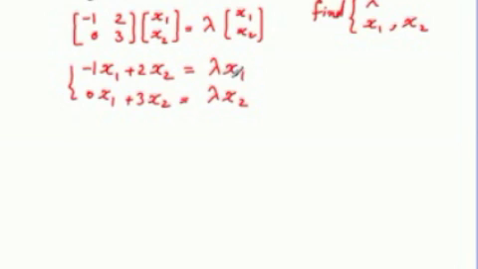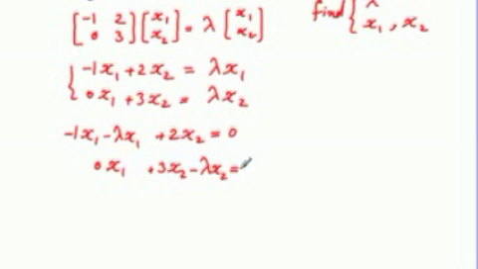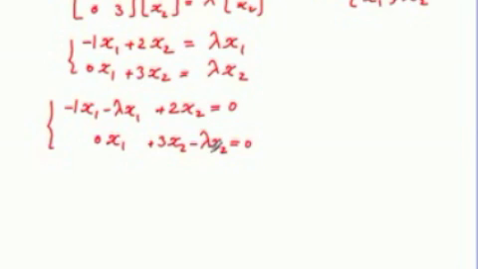What we do next is bring everybody to the left hand side, and notice that this x1 is also here, so let me put them next to each other. -1 x1 minus lambda x1 plus 2 x2 is equal to 0. Here we didn't have any x1s, and then I had 3 x2, and then I have minus lambda x2 also. Now we are going to clean this up a little bit more to make it look like any of those matrix equations we used to solve at the beginning of the semester. For a while, treat lambda as if it is some familiar number that you can deal with. So I go ahead and collect the terms. I can write this as minus, I'm going to factor x1. Tell me what's left inside the parentheses.